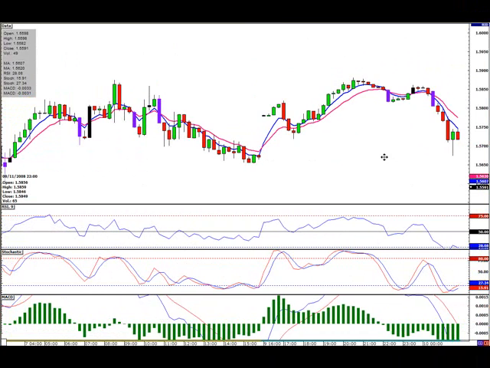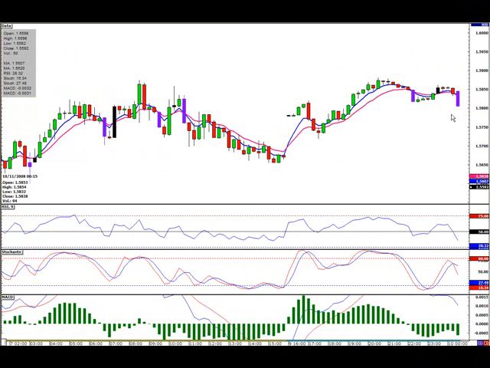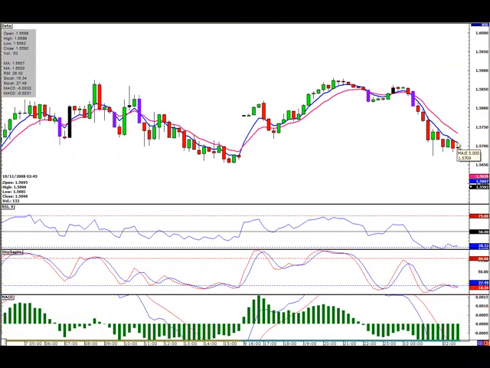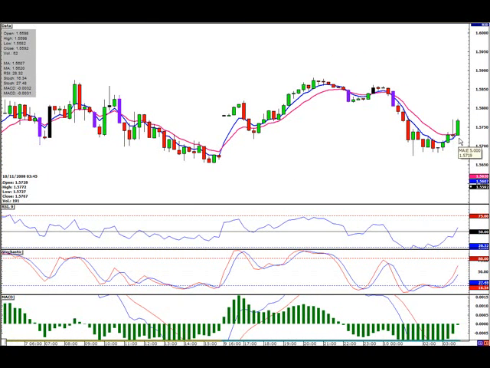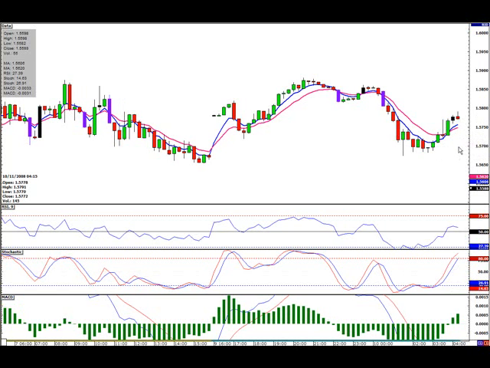Now I'm just going to go to my 15-minute chart here. You can see what I'm looking at. It's midnight. Remember, we're only looking for long trades at this point. Our news is at 4:30, and at this point we get nothing. Here's a crossover, and the indicators line up. However, this candle closes at 4:15, and we know we have news at 4:30, which means no entry because we don't want to enter right before news.